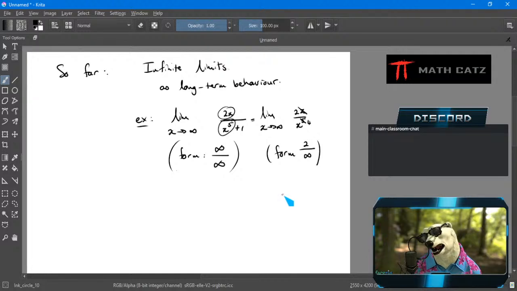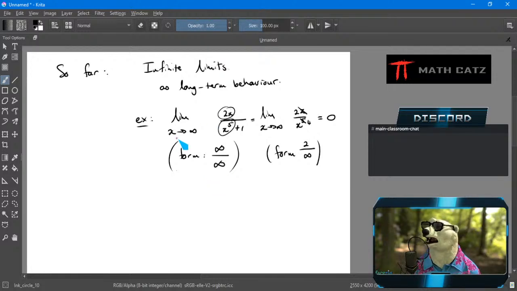Well, now this form tells me a whole bunch to the point where I don't have to do anything anymore. If I have a constant at the top, and something that blows up in the bottom, this guy is going to shrink to 0. There is no other way. So see how I can always use the form. Whatever limit I have, the form tells me something. It could be very good news. It could be just news. Either way, I have more information. So it's definitely something I want to keep in mind.